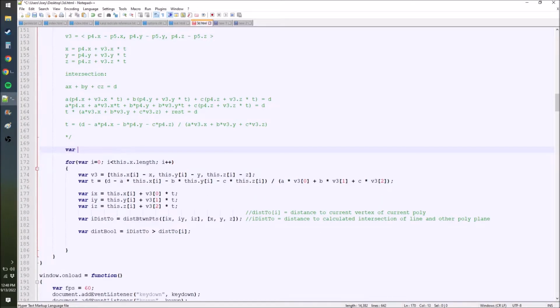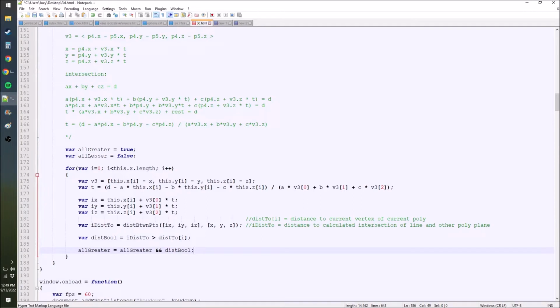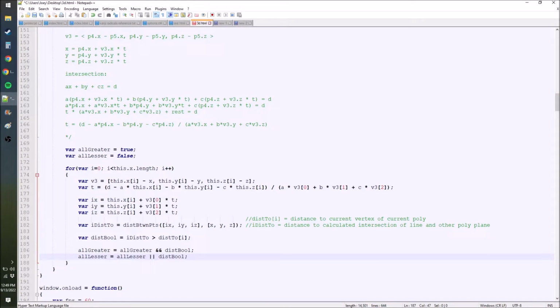And outside the for loop, we're going to say all greater equals true, all lesser equals false. Our new value of all greater is all greater ANDed with our new dist bool. So if it's true, it stays true, but if it's false, then it'll stay false forever. And for all lesser, we do the same thing, but with an or. Well, okay, that's not really all lesser.